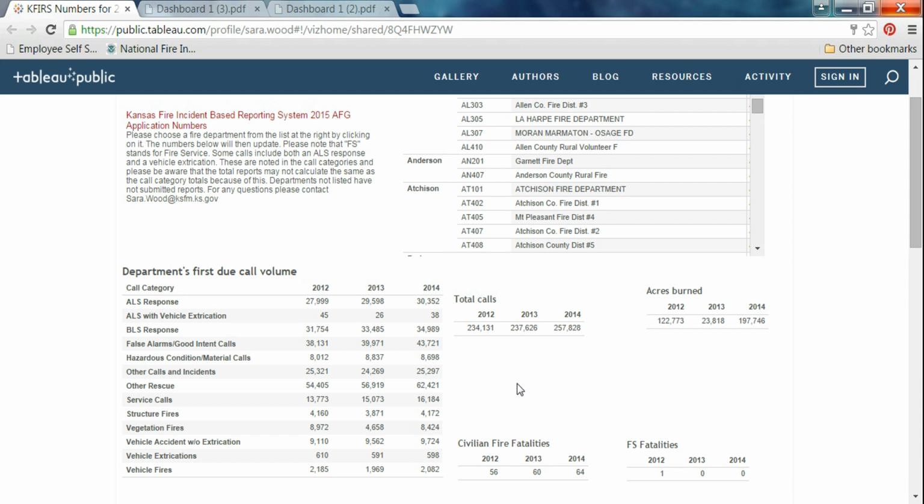I don't have a good way of pulling those numbers. Over on the right side, we have acres burned here. I want you to know that these acres are just from acres burned on hostile fires. And hostile fires means that your incident type begins with a 1, so anything in the 100 range.